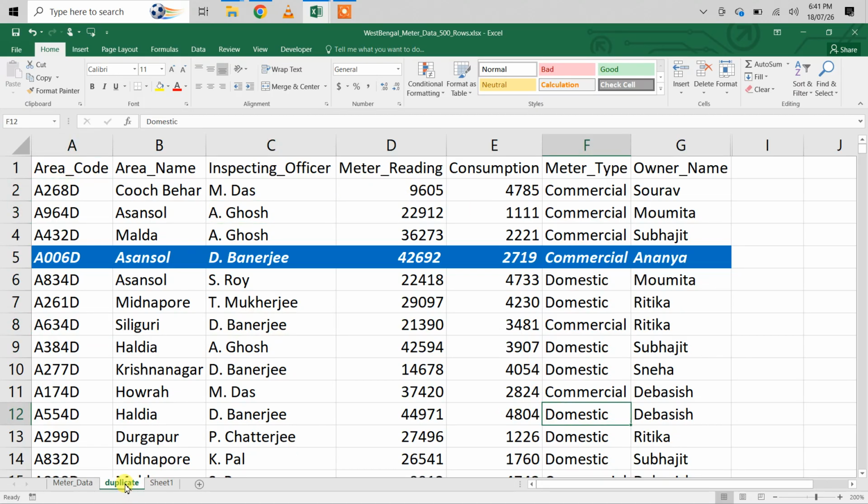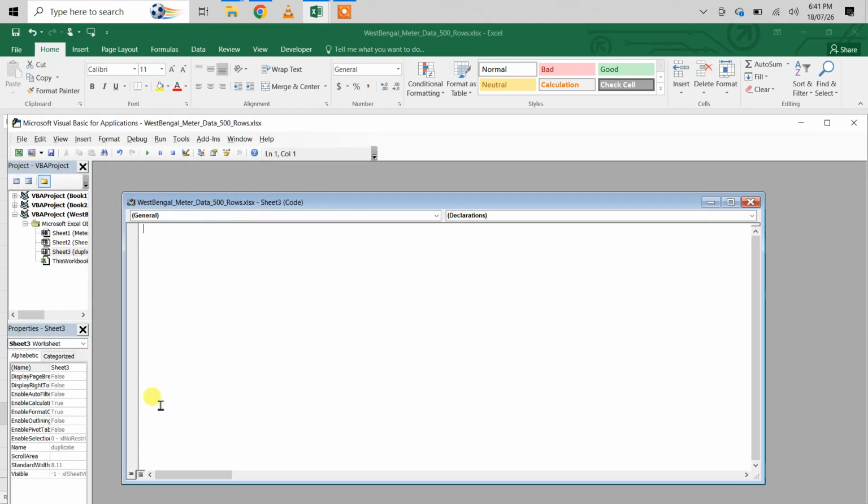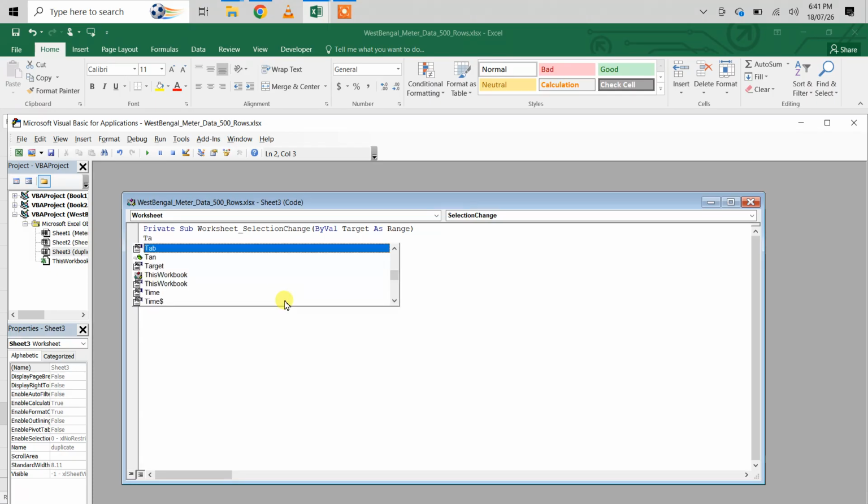So over duplicate, I need to go to View Code, select from General to Worksheet, and within the opening and closing simply write TA, press Control Space for the suggestion to pop up, tab, dot, ca, Calculate. Tab is to autocomplete whatever suggestion it is showing. Now simply close this.